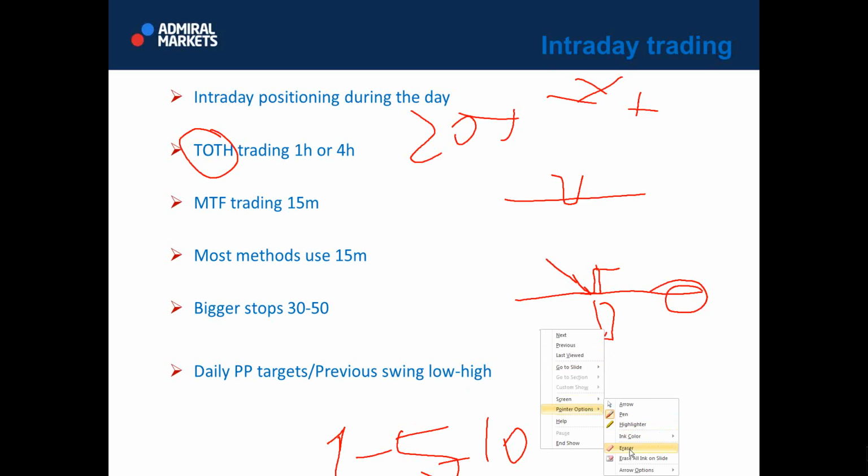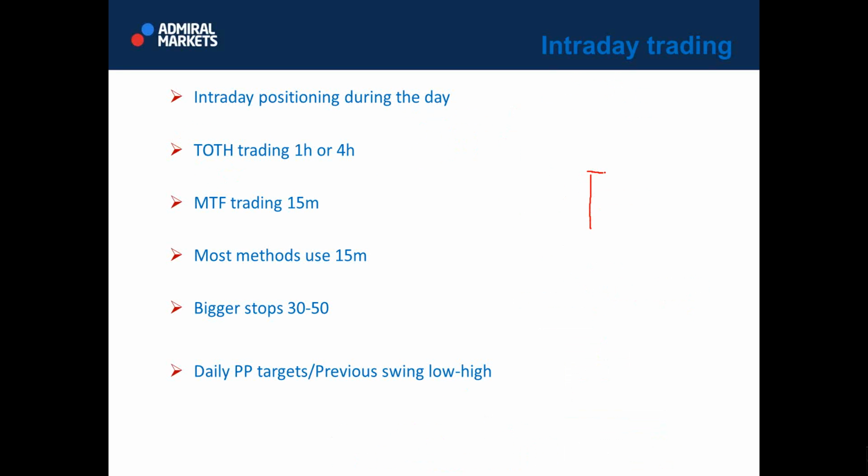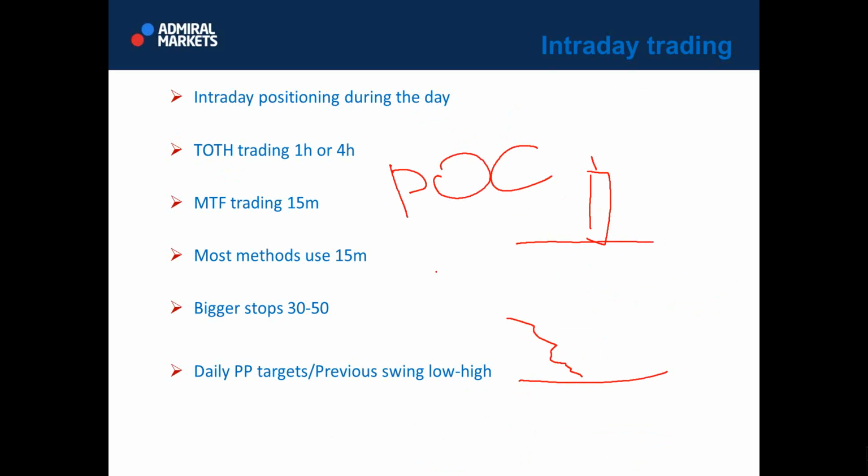So the thing is, if you make a TOTH trade, you need to wait for the candle close. You will be getting probably more trades. But if you wait for a price entry, as I do, then you need to wait for the price zone. That is what I call POC on my analysis, point of confluence. Many traders ask me, what is POC? POC is the zone where I will make entry based on my analysis. That is the zone for the entry. Okay? POC, point of confluence.